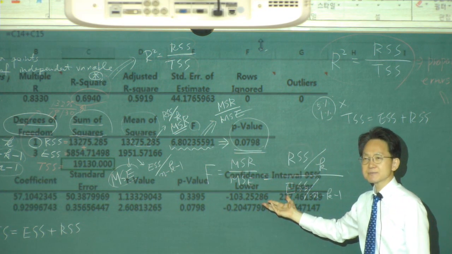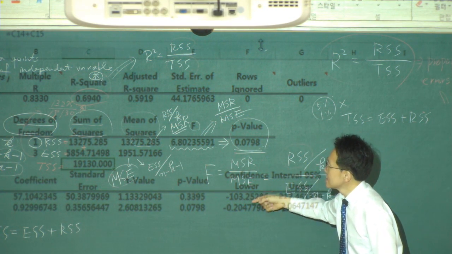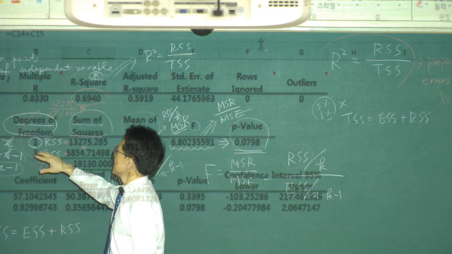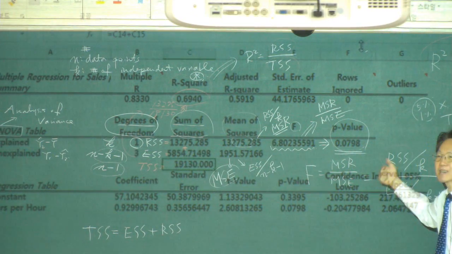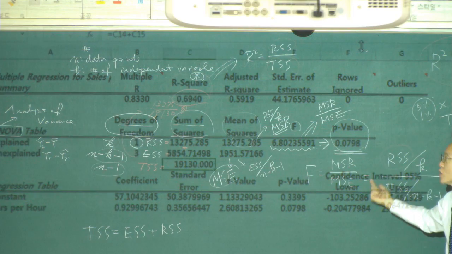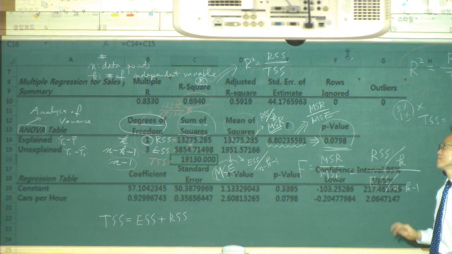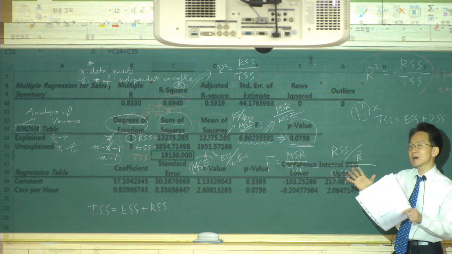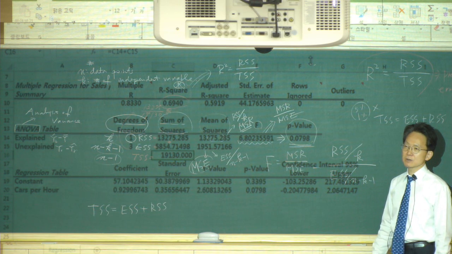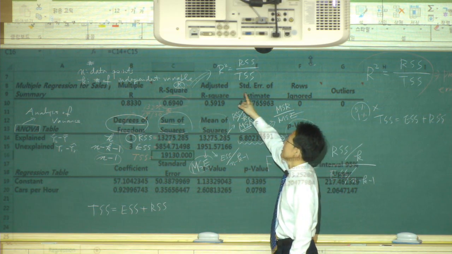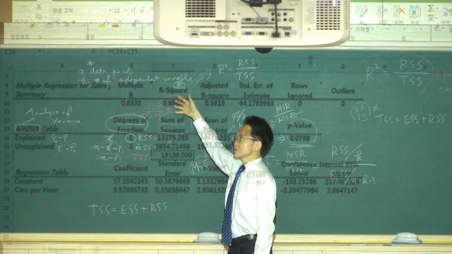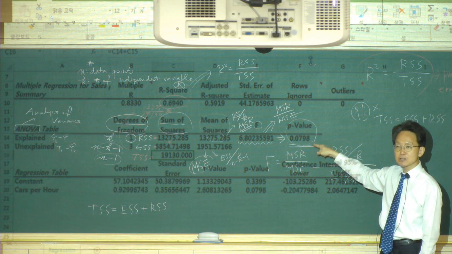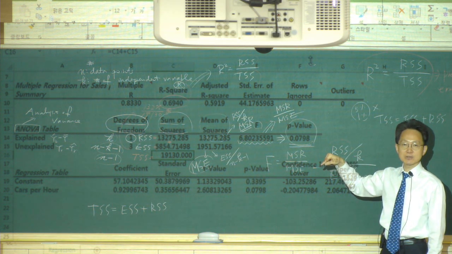And what about this? Compared with the unexplained variance, how much I can explain. Okay? So these two measures seem to measure a very similar thing, but they are not exactly the same. That's why sometimes there is some discrepancy between these two. In other words, sometimes we might have a low, bad R square, but it's possible for us to have a very strong p-value based on the F statistic.